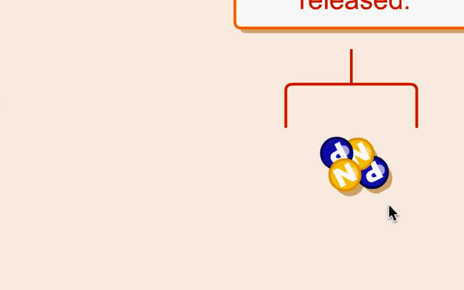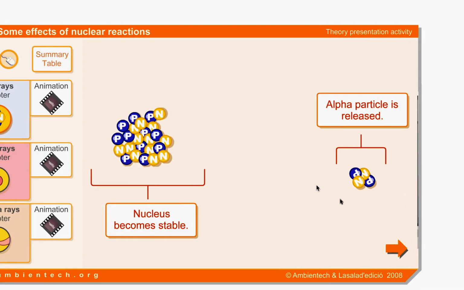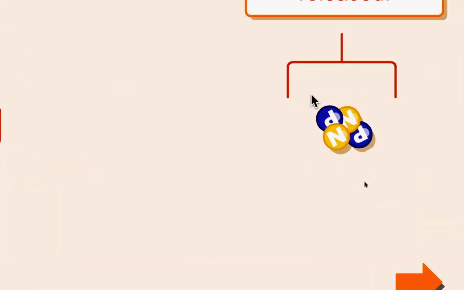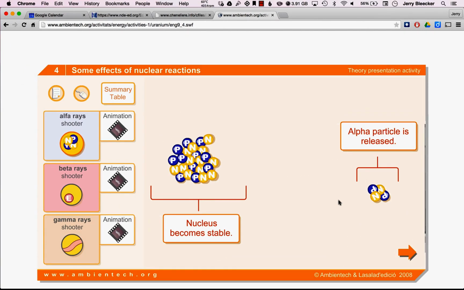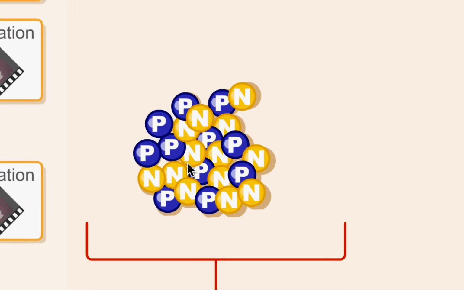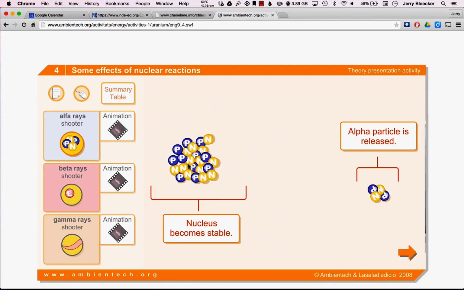So what do we got? We've got 2 protons and 2 neutrons. Okay, that is a helium nucleus, right? And it's positively charged. That's why it bends towards the negative plate in that last animation, because those protons are positively charged, right? Neutrons have no charge. So a helium nucleus is basically like a positive chunk that flies off. But what I need you to be aware of is that this just got smaller. In fact, it got smaller by 2 protons. So on your periodic table, you have to look at 2 elements before it, and you will have what the new identity will be.